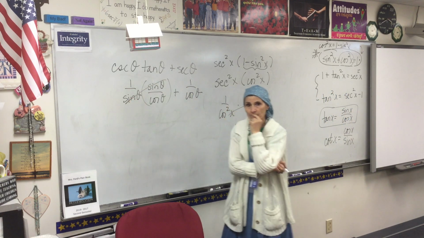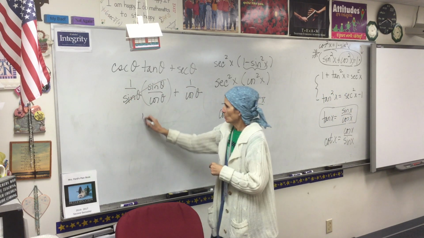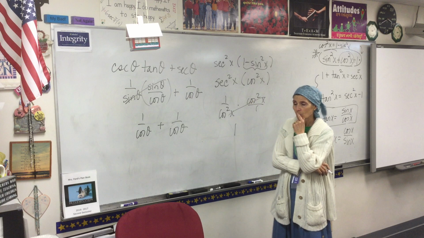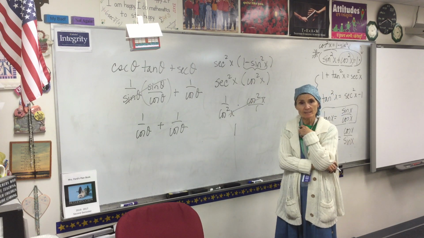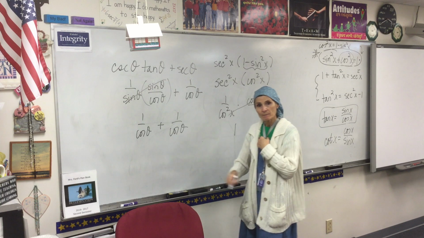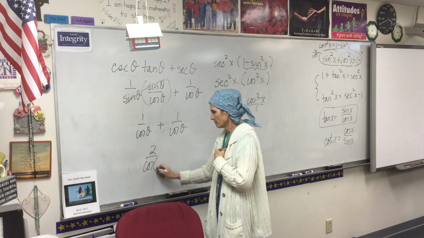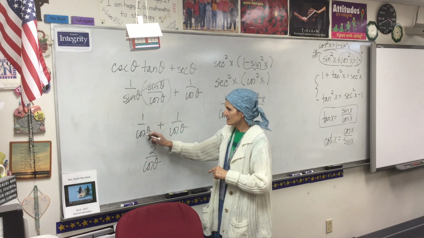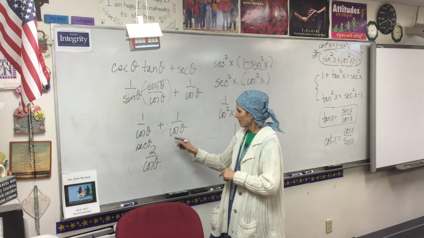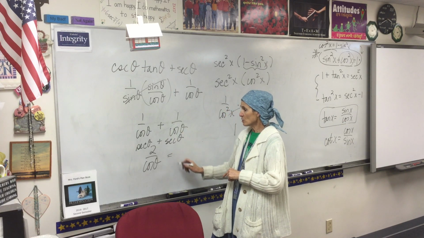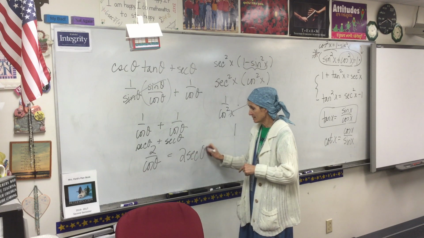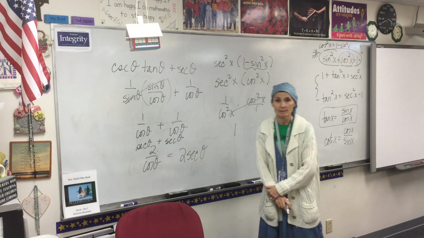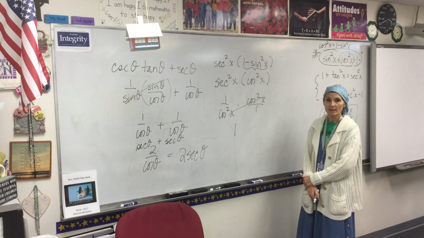Don't these cancel? So this side is 1 over cosine, and this side is 1 over cosine. Wait a minute. 1 over cosine plus another 1 over cosine would give me a grand total of 2 over cosine. Or, back up a step, this is secant, that is secant. So we could write it as 2 secant. It doesn't matter. You can do it 2 over cosine or you can do it 2 secant. Either way, that's it.